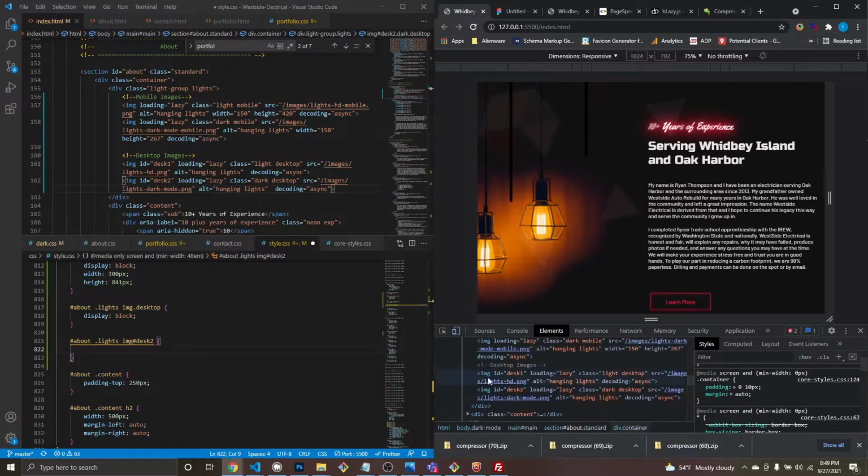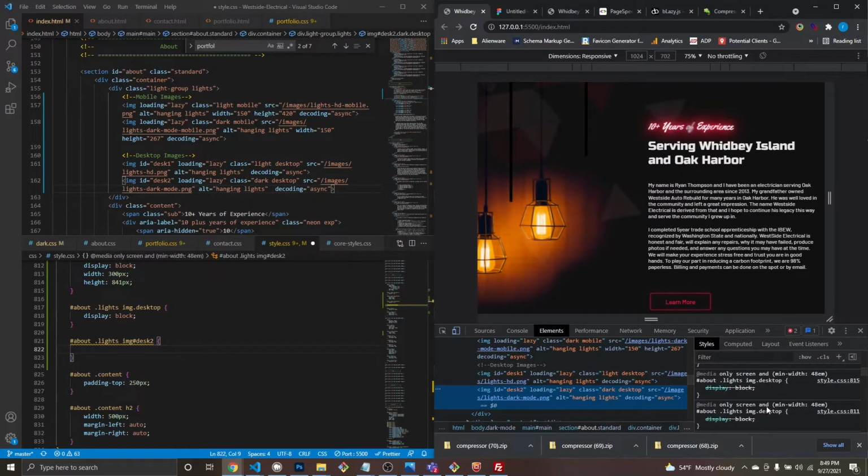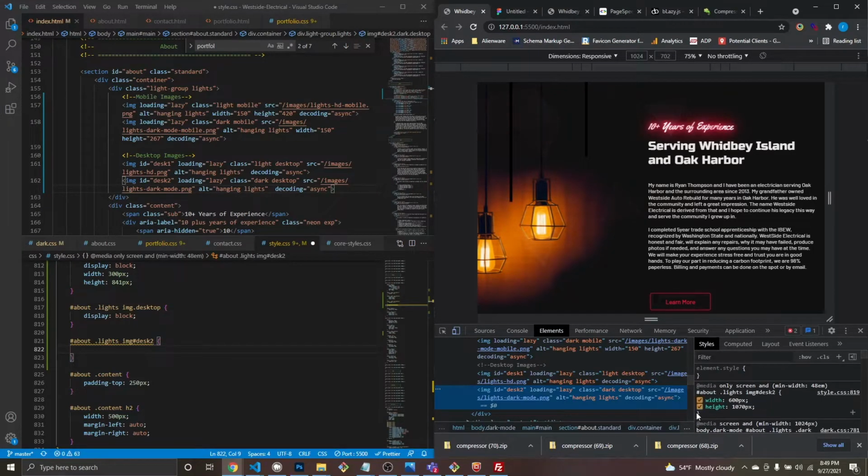Okay, this should be this one. So I need to turn off my height and width. There.